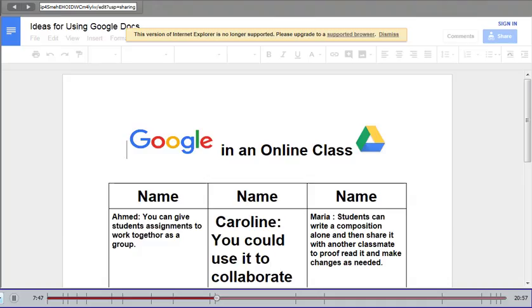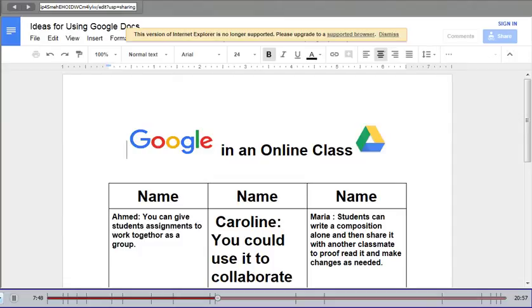On this document, I want you to think about how you can use Google Drive or Google Docs in your online class. So when you see name, if you could type your name in there, and then maybe give an example or two of how you could use it in an online class. And then once you're done typing, if you could go ahead and share your thoughts with us.